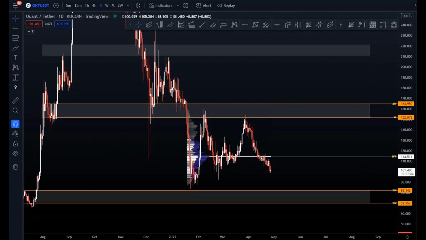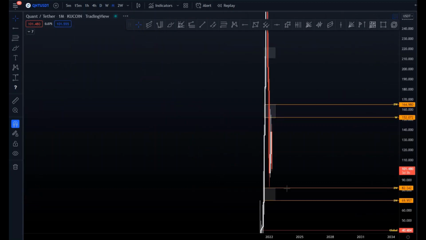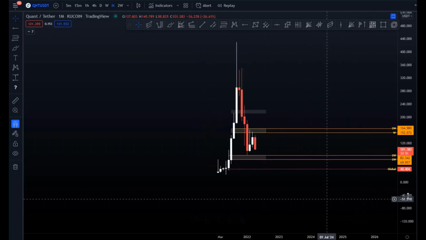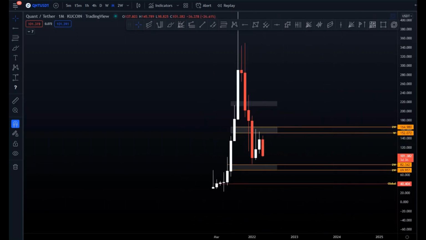So let's go out to the high time frames, really push this chart a little bit and see what we need to see. If we go out to a monthly, because we did just have a monthly close for the quarterly here, and we're coming into the monthly close, so let's take a look. Yeah, that's not a good looking monthly candle, is it? So yeah, getting back above this monthly open right here at $137, or in this case, 136, it would be the Q2 key level, which is just a statistical average. Then yes, that would be a good look, and I would look for this to probably at least make an attempt into this region.